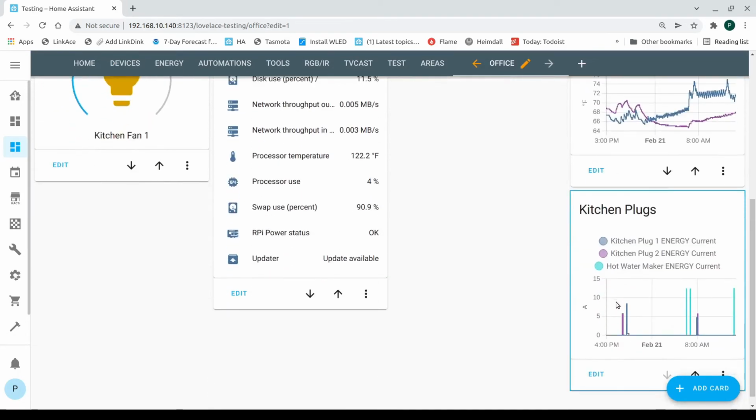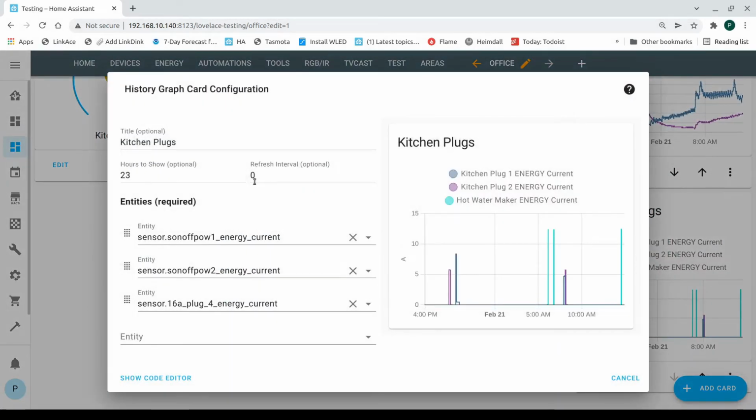And this card is from 3 16-amp energy monitoring plugs in my kitchen. I live in an older house and am transitioning to small appliance electric cooking. Is my house wiring capable? No. This exceeds my comfort level if these two appliances run at the same time. Fortunately, the hot water maker is on a separate circuit.